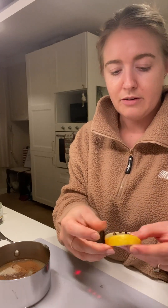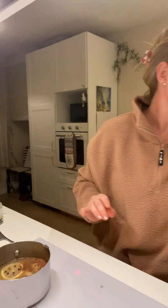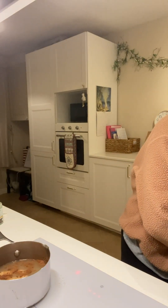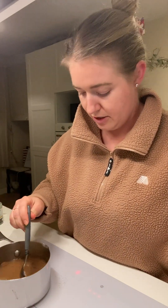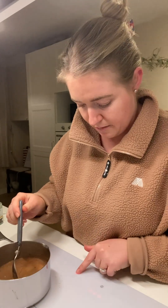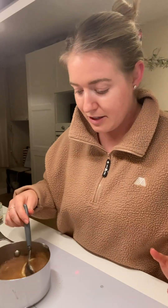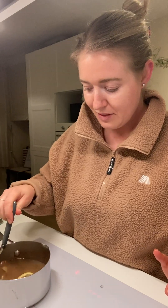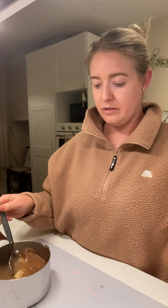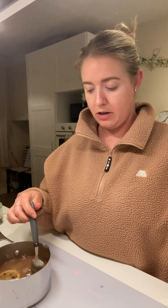These cloves always remind me of hot whiskey, so I'm going to put that in and give it a stir. We're just trying to warm this — not cook it or boil it. I'm going to increase to a medium heat just to get it warm. Oh, yum — it smells like Christmas! You're just trying to warm it up; you don't want to boil it because that makes it a bit sickly. You want it hot but not boiling.